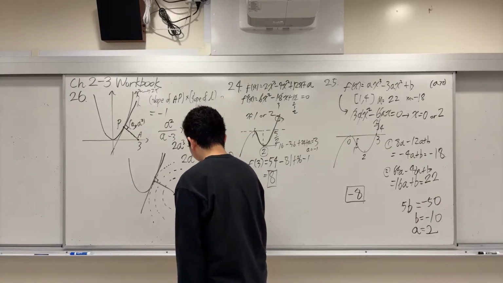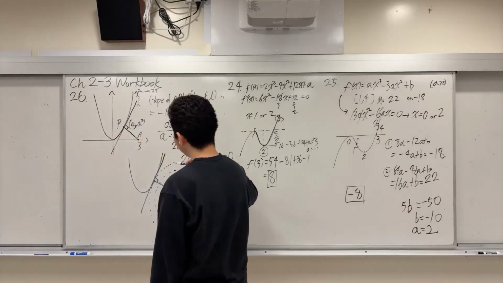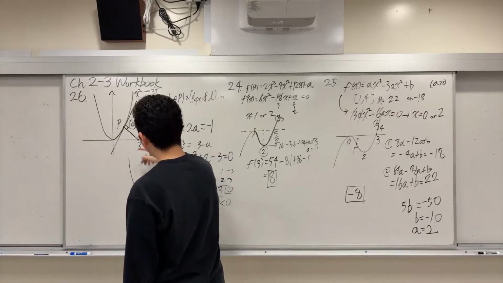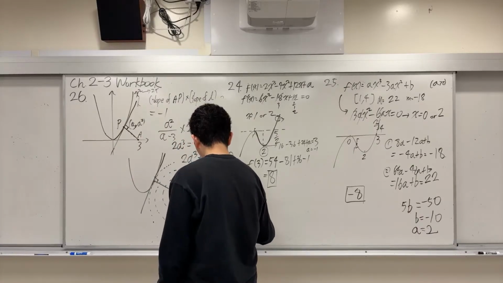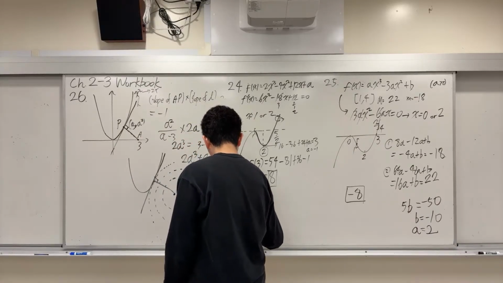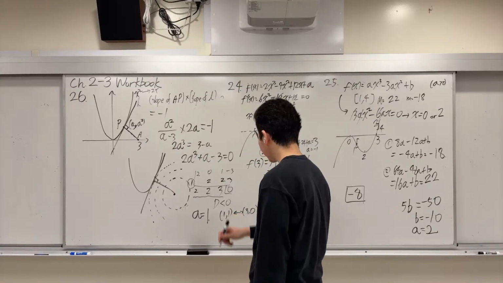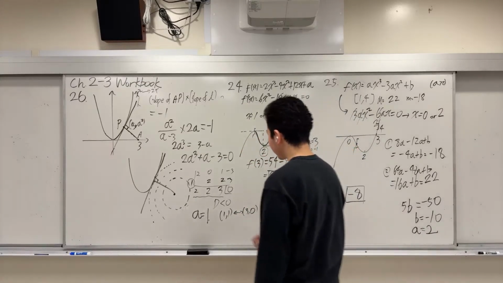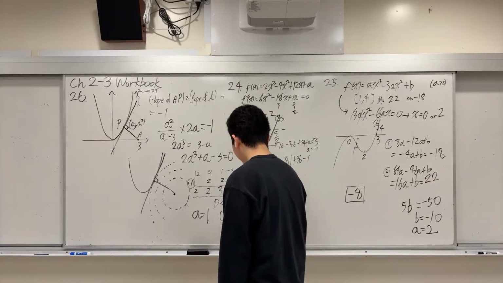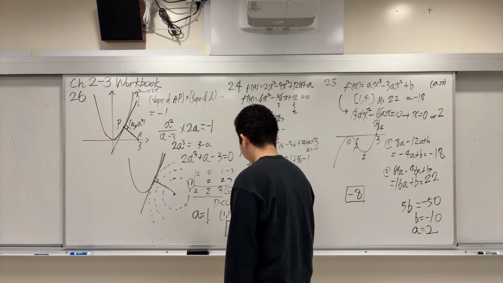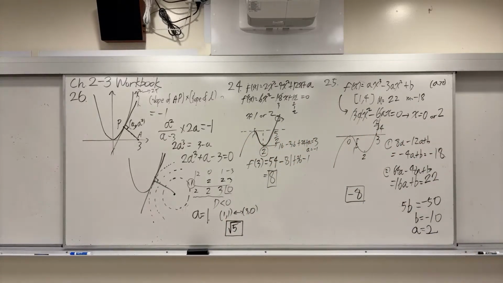So a equals 1. And our minimum distance then is going to be the distance between (3, 0) and (1, 1). Okay, so that's going to be 3 minus 1 is 2, 0 minus 1, so that's 2 squared plus 1 squared. Square root of 5 would be your answer for this problem. Okay. All right, so that simplifies a lot, right?